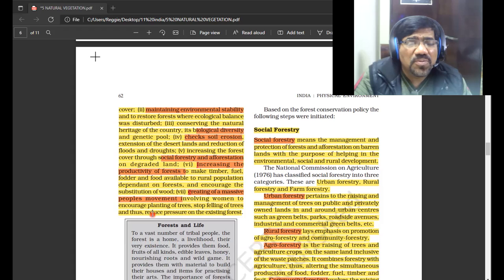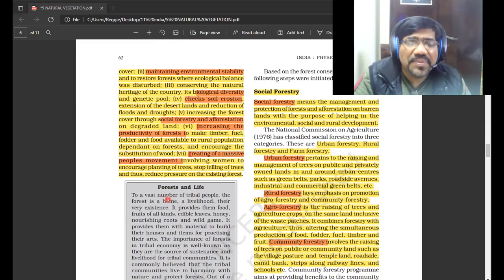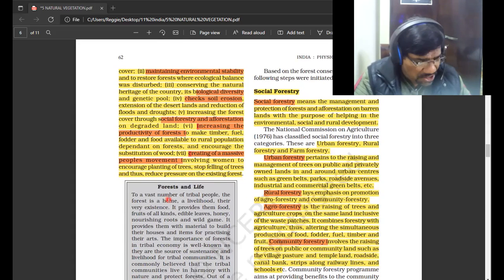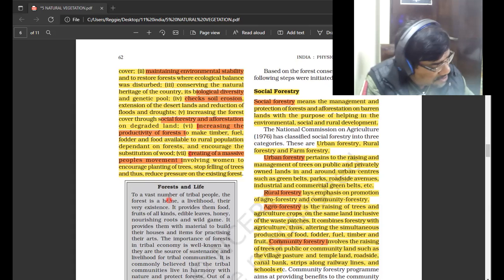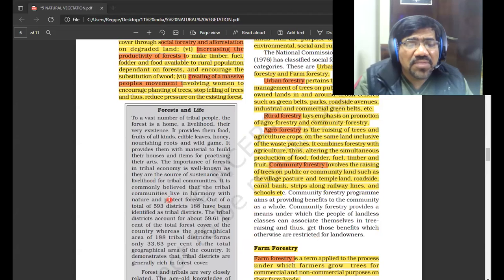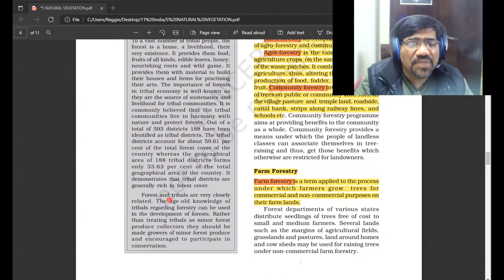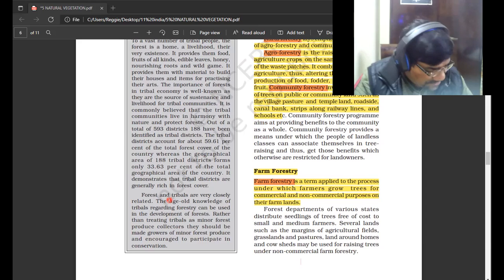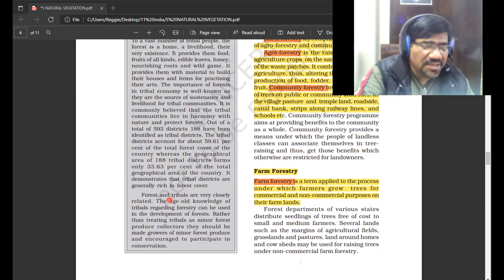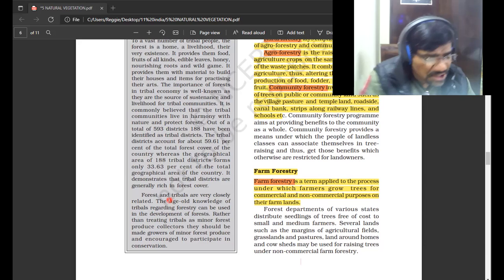And it can be converted into a mass movement where people are involved. If women are involved, then the forest can definitely be saved, because if women are involved, then a family is involved. That is exactly what he is trying to say here. And forests influence the life of everyone, because all the tribals and even all of us are benefited from the forest. Even for breathing, we are dependent on trees, and trees are in the forest.